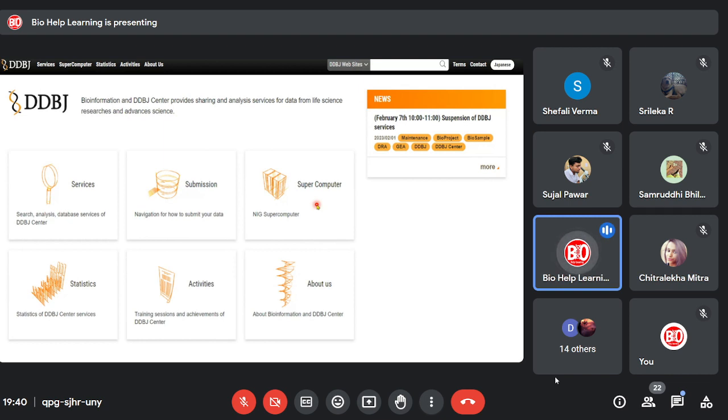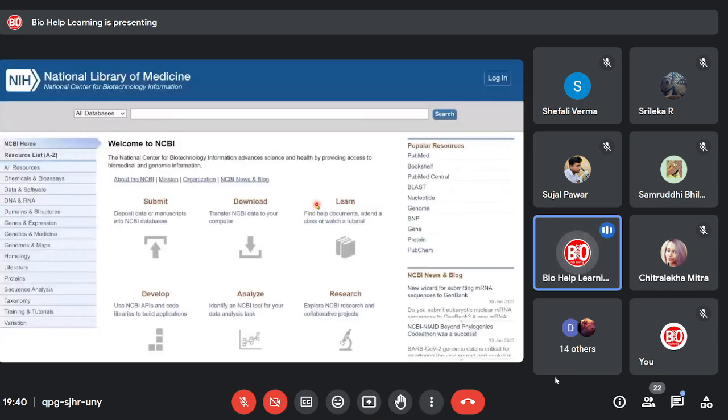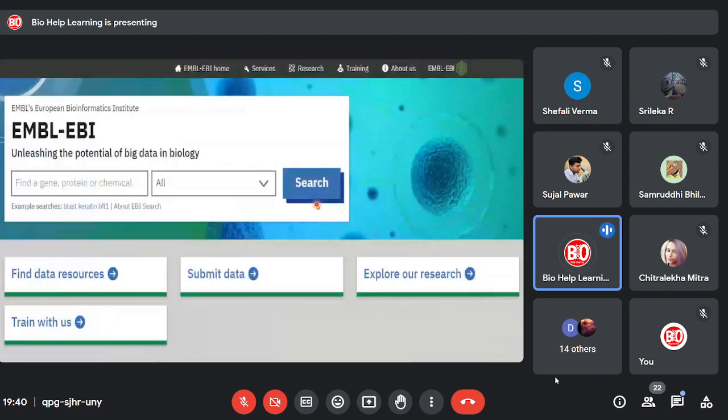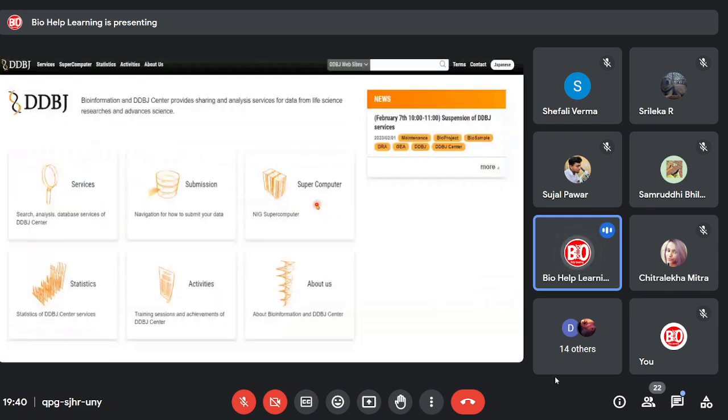So today's work, I want to allot to you. Whatever terms I have just discussed with you, the NCBI, EBI and DDBJ, these three things. After the end of the session, go through their web pages and search all these things and try to learn something new from them, so that when you browse them tomorrow, you will get an idea.